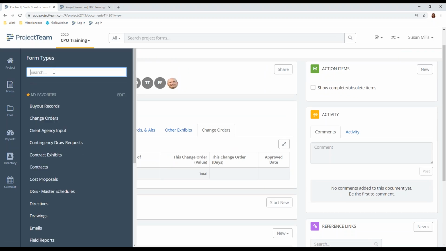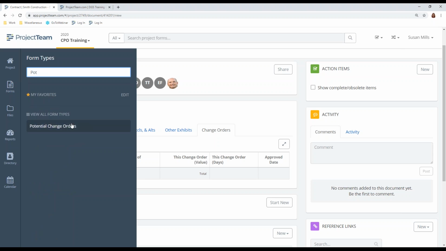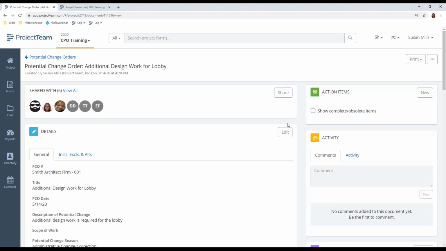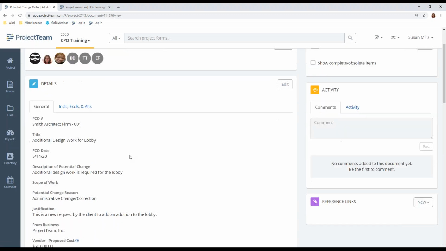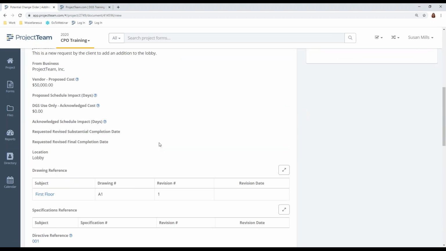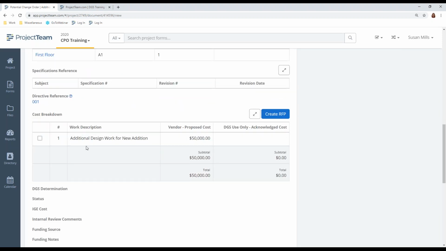Then I'm going to take you into potential change orders because this is really important. Vendors will not be able to request a change order unless a potential change order has been submitted to the project team. We're training the vendors on everything they need to do, but the potential change order log is here. Again, if you don't see the fields you're looking for, click the drop down and select Configure Log. You can open the potential change order here. There are two tabs, General and Inclusion, and you can scroll down and view all the information. Supporting documentation will be attached, and there's quite a bit of information.